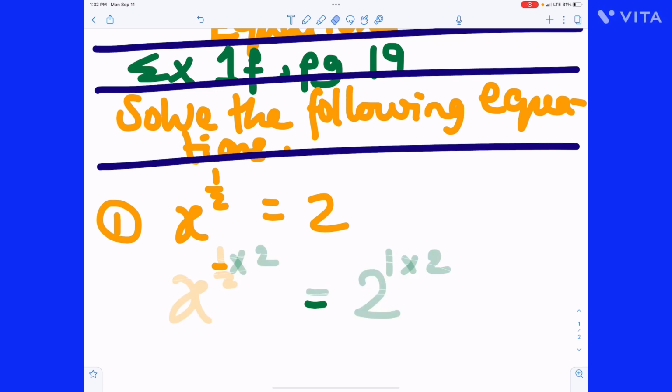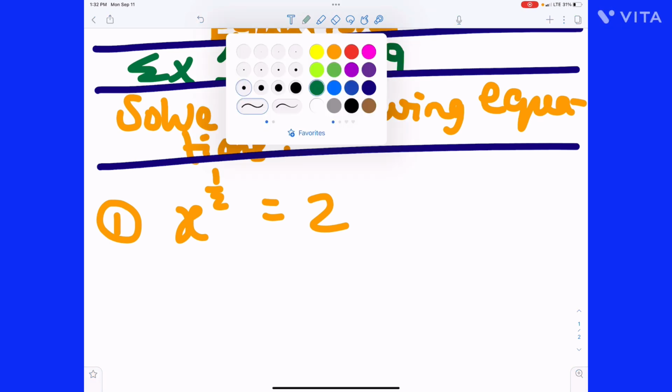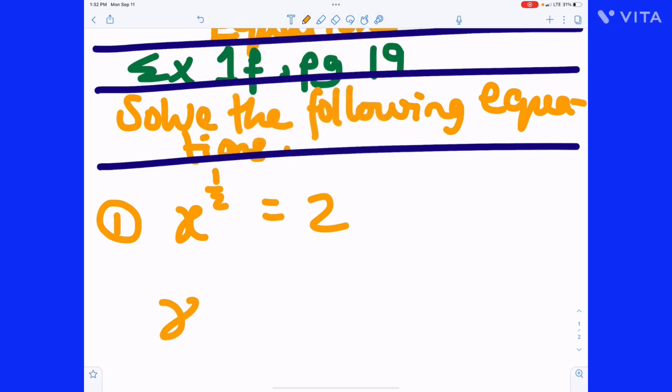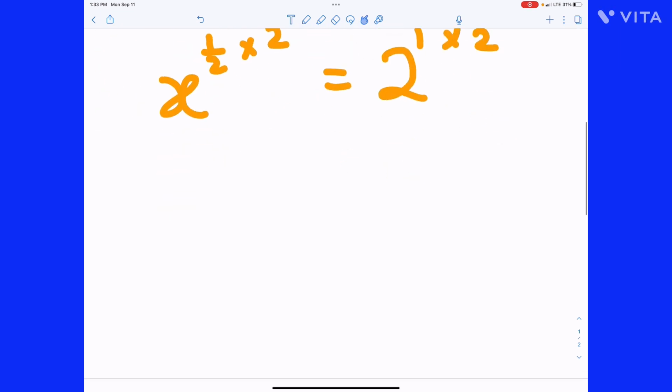Let me start again so you can get. We are looking for x. This is the question. We are looking for x. X is raised to power half. So we multiply it by 2, which is the denominator of 2. Here, 2 is raised to power 1. We also multiply it by 2. So in doing this, we divide 2. That gives you x raised to power 1 over 1, x raised to power 1.